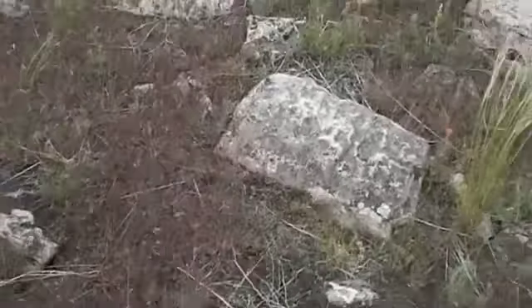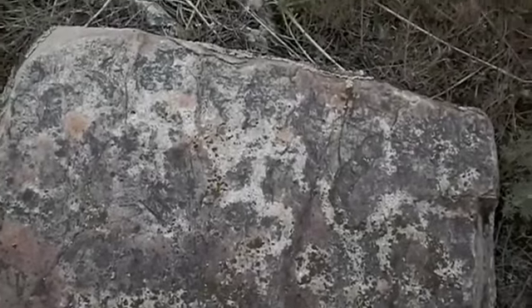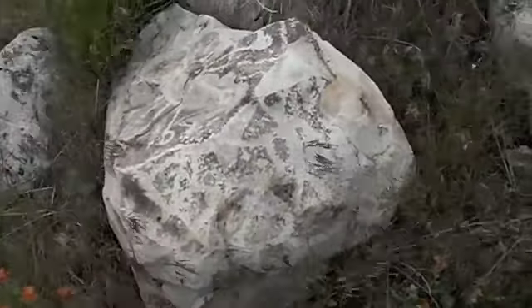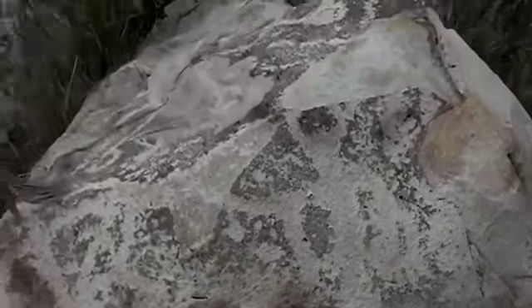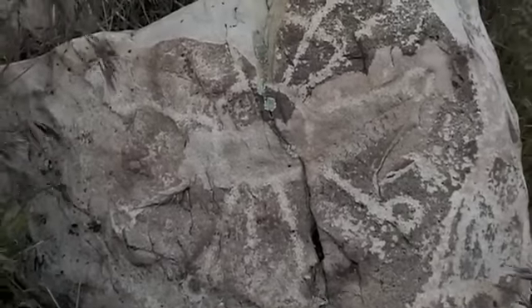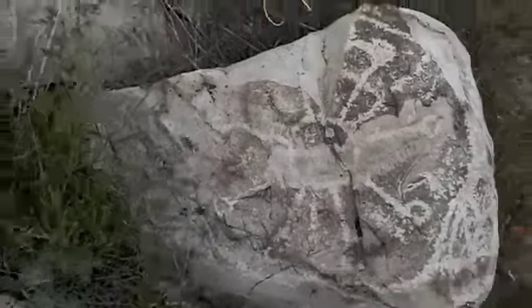Petroglyphs! Can you get this top one right here? There's another one right over here — it's kind of like a little guy or something. There's another one right over here. I'm not really sure what that is; it almost looks like a crab to me, maybe from the lake.